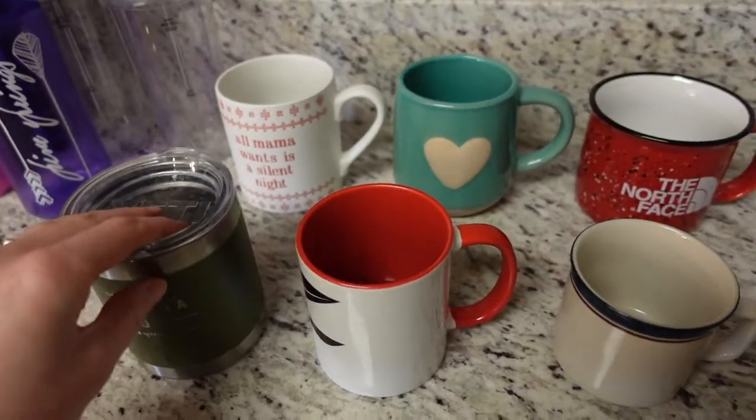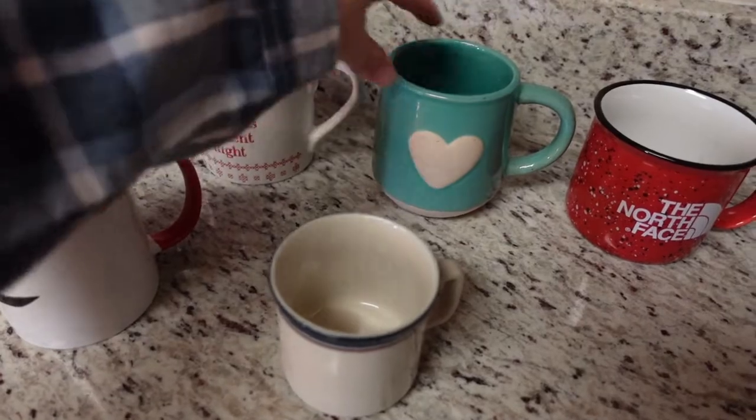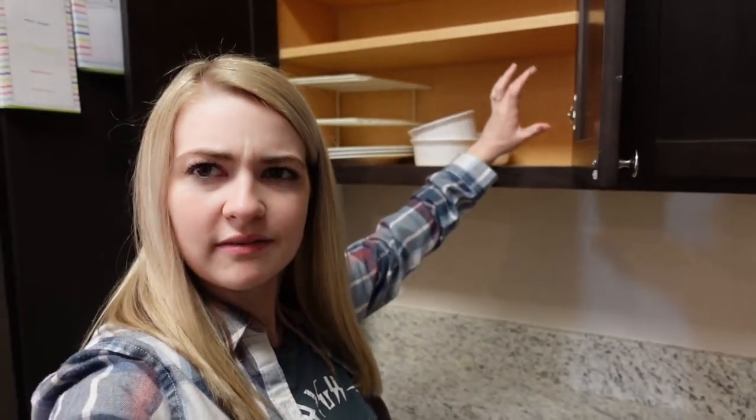And then the mugs, we decided to keep pretty much three each. So these are Connor's mugs, and these are my mugs, and we can also have guests use these as well. Okay, so my second shelf didn't have much in it, but I am getting rid of probably most of it. We usually have 8 big plates, 8 small plates, and I think 8 bowls as well. And we use all of them on a regular basis.